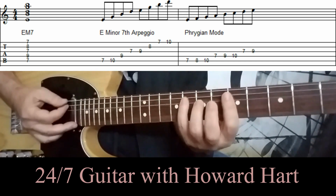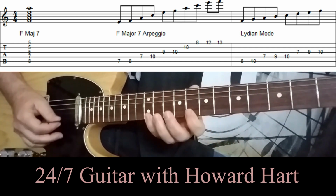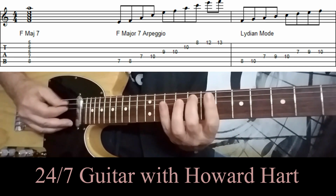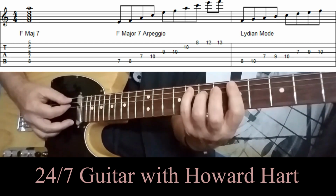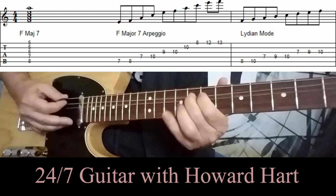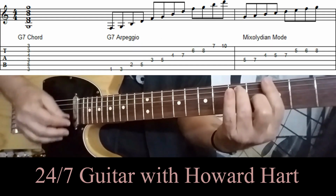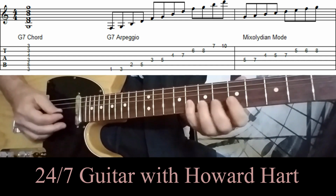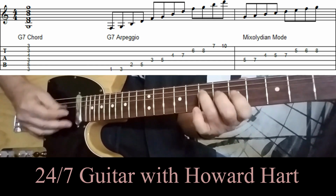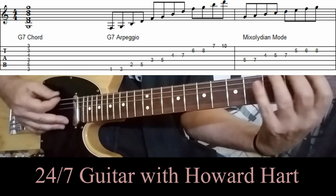And next up, of course, we've got the F major 7th chord, which is, there's the arpeggio, and then the scale is F Lydian. And then we move to the G dominant 7th chord, using the G Mixolydian scale. Along with the arpeggio, the dominant 7th.